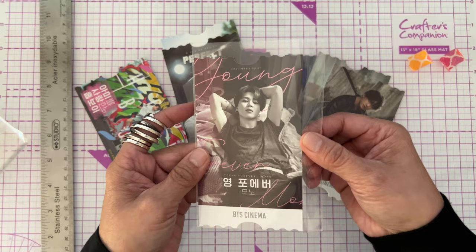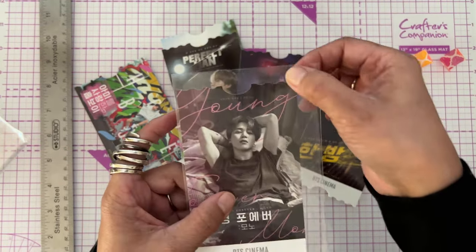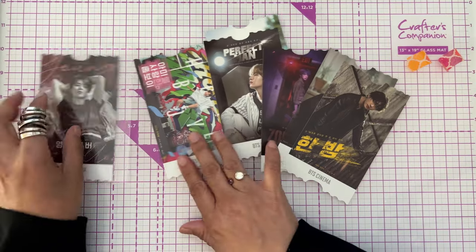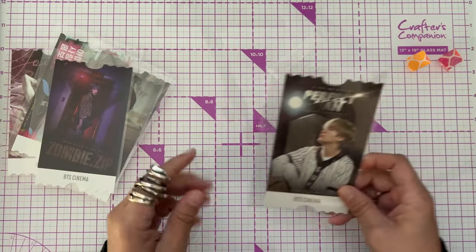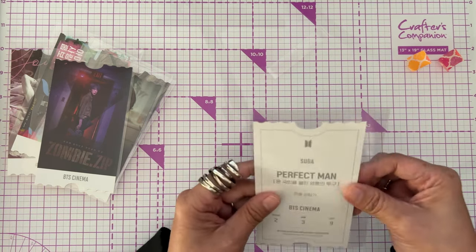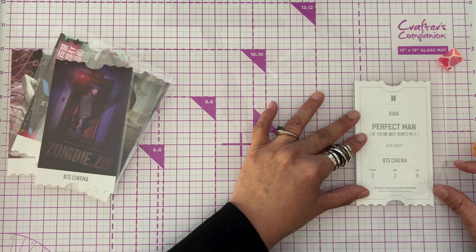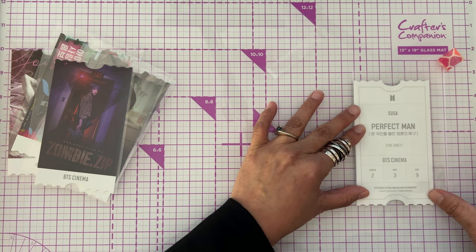Okay, as you can tell, I have to cut a lot of these right here. This is what I want to cut, okay? So I'm just going to put all of them in and then I'll come back. So here are all the cards in their sleeves. Now I'm going to go ahead and figure out how much cutting I'm going to do. And when I'm doing this, I actually try and put the cut on a line, on one of the grid lines.